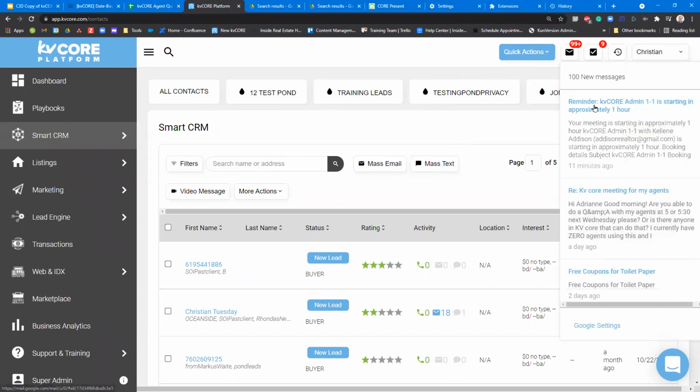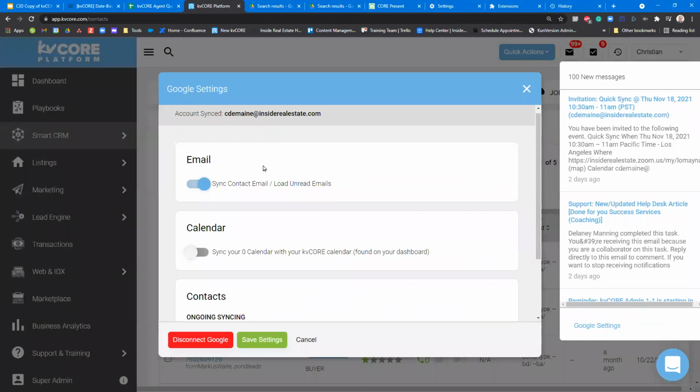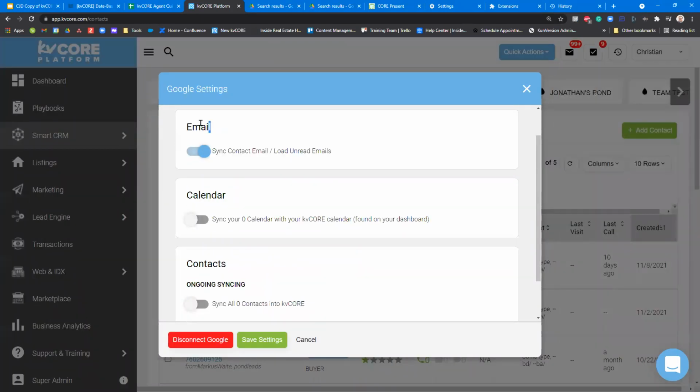And then after that is when it's synced up. And you'll see here, I've got all my emails coming through. And then I can just hop into my Google settings right here and then sync this up. Okay, so I had that turned off. You probably didn't even have it connected if you haven't even set that up yet. No, it's set up. I just had the email part turned off. Okay, so do you need the email in order for it to work?